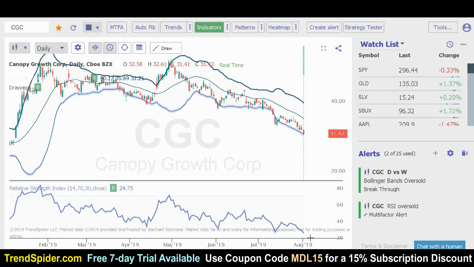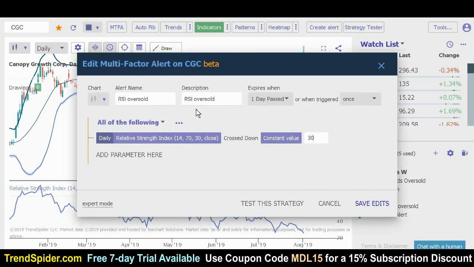How this works is very, very similar. You can wait until it goes below 30, which is the standard oversold or cheap, basically a bargain reading. When it goes below 30, that means it's cheap, but I want to wait for a trend reversal, so I'm going to wait till it goes below 30 and then pops back above it clearly. And if I don't feel like watching this all the time, on TrendSpider you can put in an RSI Oversold Alert. You see the alert here, and you can alter it, and you can put as many of these alerts as you want. I've got it set up so that when it closes below 30, it's going to tell me.